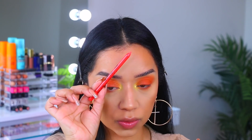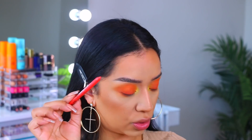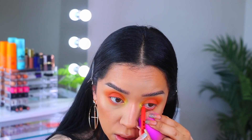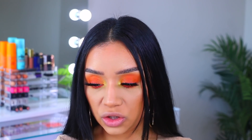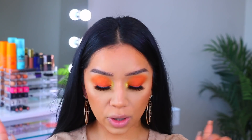For the waterline, I'm going to take this lip liner and use it in the waterline. It's called Outrage — a really pretty watermelon-red color. This one is from LA Girl, not LA Colors, and these are about four dollars and some change. For lashes, I couldn't find anything five dollars and under, so I just used the new Betty B lashes from Walmart in the style Extra — so pretty and super lightweight.